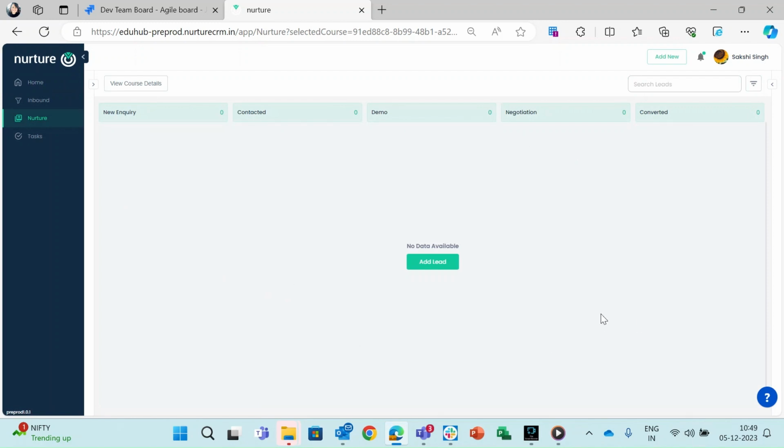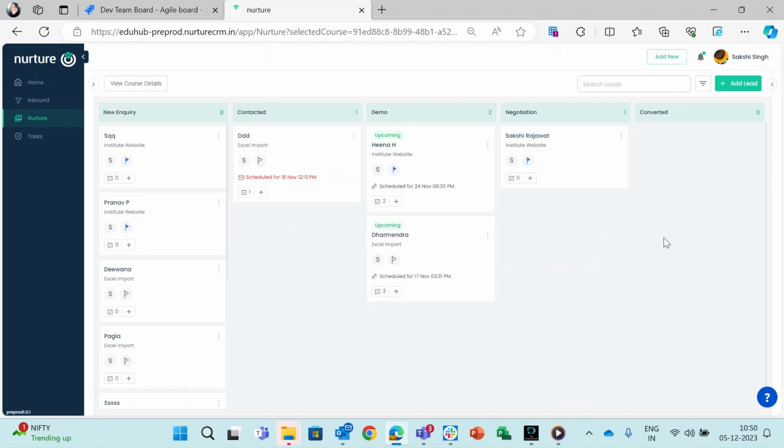We'll start from adding a lead to a course, and then I'll walk you through how it can be moved from one stage to another. So let us begin. When you land here, you see add lead, and when you select any course, you can see many leads have been added to the course. So how do these leads appear here? Let us learn that.